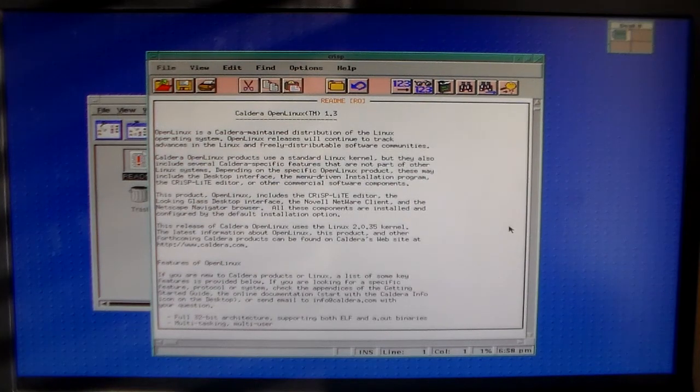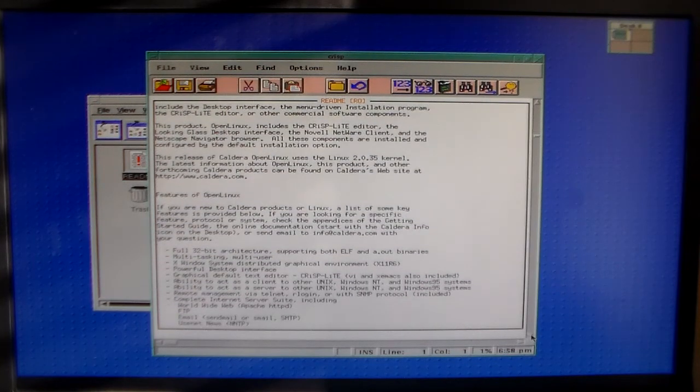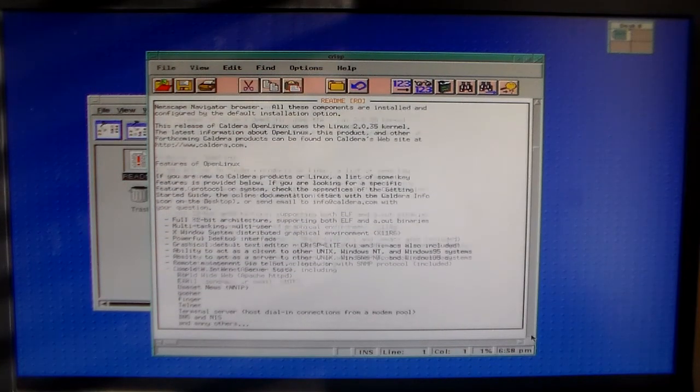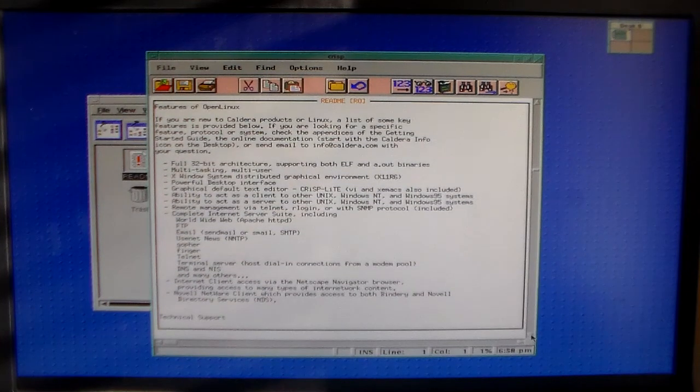And I'll leave it up on the screen. You can pause it if you'd like to read the README. We'll scroll down a little bit. There you go. Hopefully this will be clear enough on the video.